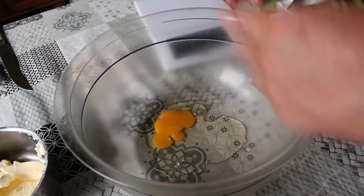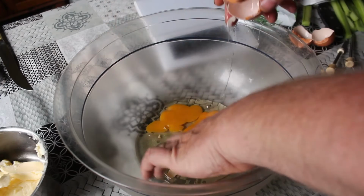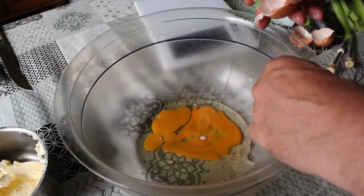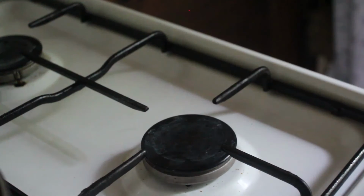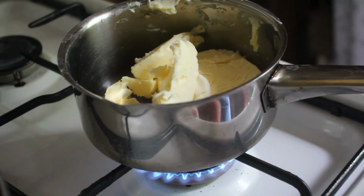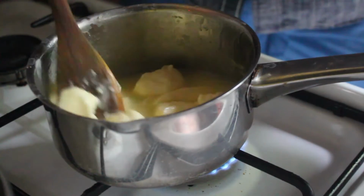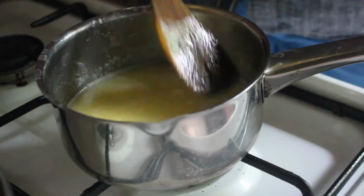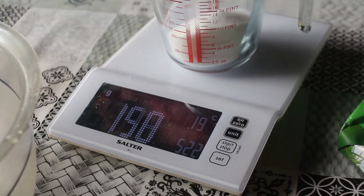Okay, so first thing we need to do is crack a couple of eggs into a bowl, and unlike me, try to avoid getting the shell in as well, so I'll just have to fish that out. It looks great on the video, doesn't it? And then once we've done that, we then need to melt the butter in a pan and melt it gently so it doesn't burn. It shouldn't take too long, so it's a nice liquid consistency, and then measure out the sugar and get that right.